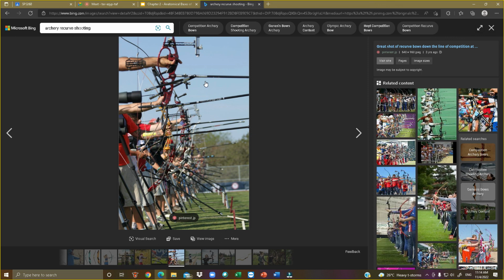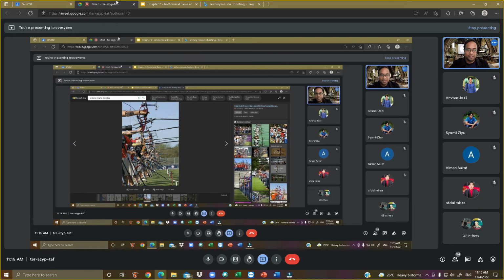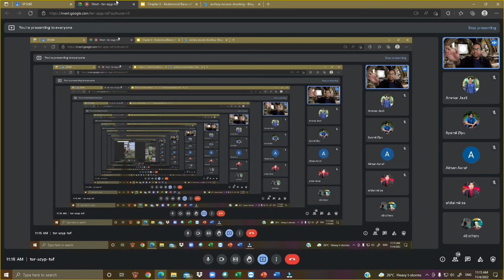Okay, what can you define by stabilizer? Dia stabilkan benda lah. Okay, tapi yang dia stabilkan tu is actually the aiming tau. Bow kita ni, kalau kita angkat, bila kita nak aim tu, dia akan ada benda macam ni. This is what we call as locus of aiming. Dia bukan stabilkan bow punya vibration or whatsoever, but with a good stabilizer, our locus of aiming is going to be small.